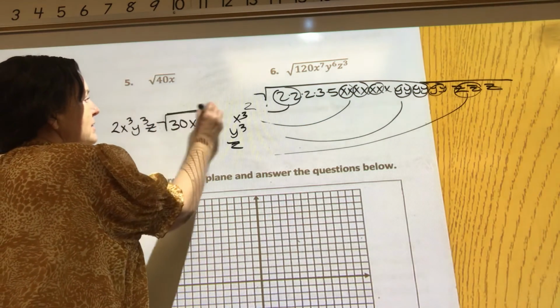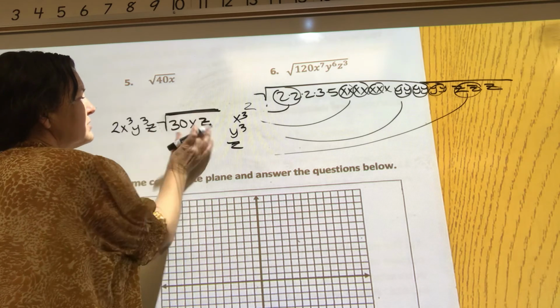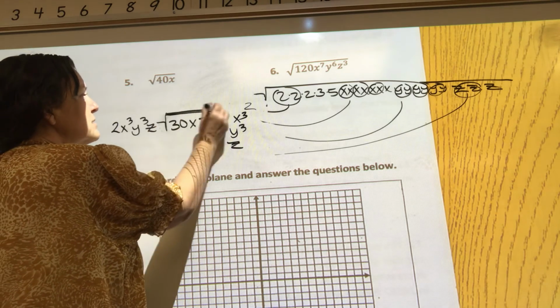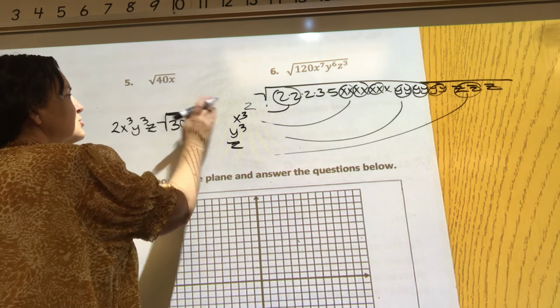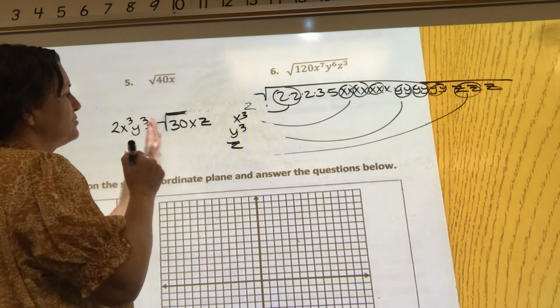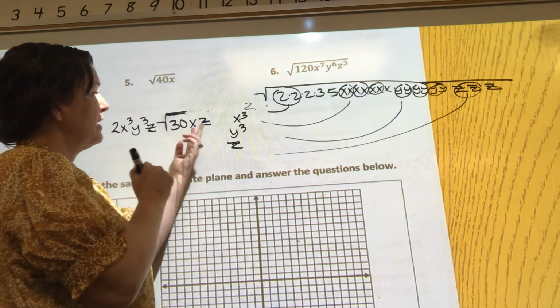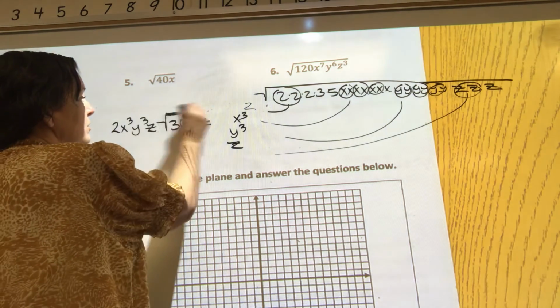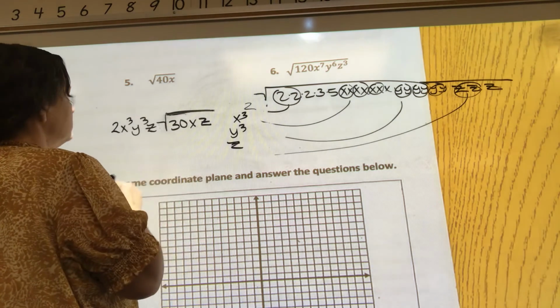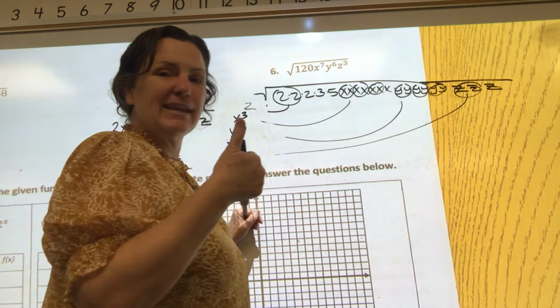Now make sure that this covers everybody that's inside. Make sure it's nice and long. Don't give me a short little one that looks like this, because that implies only the 30 is left inside and these are outside, which is not true. So it should cover everybody. Cool. Final answer. And that's the end of this video.